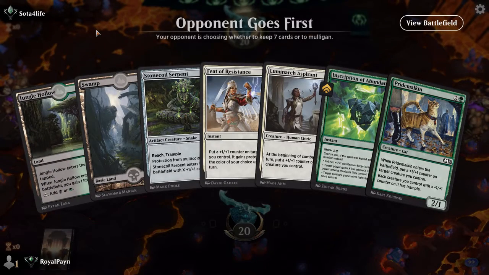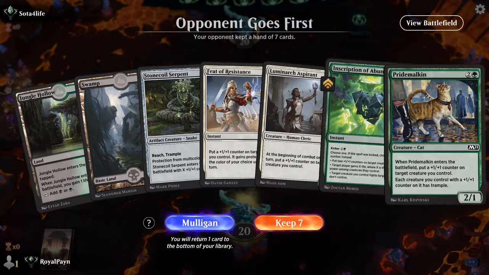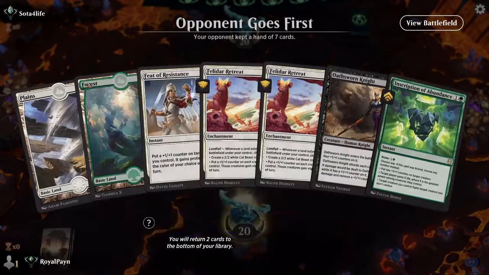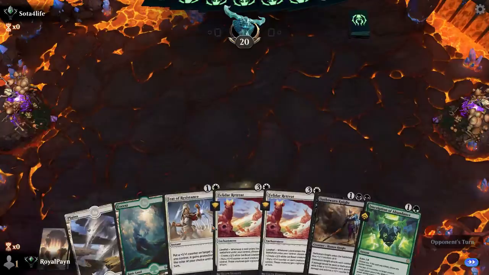Okay, we have Jungle Hollow and a Swamp in hand. But we don't have anything that plays black, and I'm not really interested in leaning on 1 green and hoping for a better draw. So we'll go ahead and mull that. Ugh, this is not better in the slightest. Alright, we'll go for the 5.